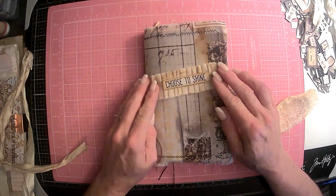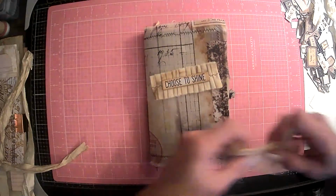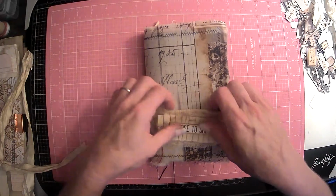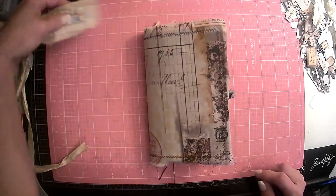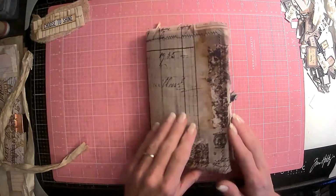But I was thinking about maybe, because I'm wanting to keep it kind of light on the cover, about doing that. But then I was also thinking about putting some coffee-dyed cheesecloth behind it. I'm thinking I kind of like that. So I'm thinking we may do that on the cover. We may not. Who knows? I mean, this fabric's so pretty all on its own.